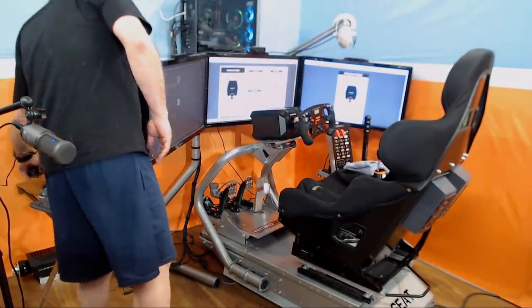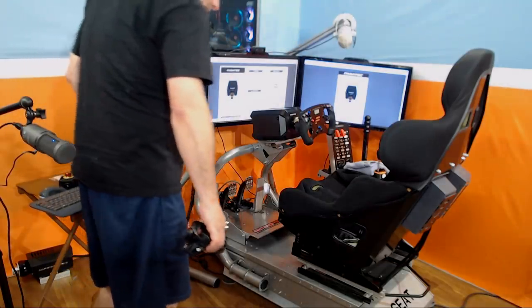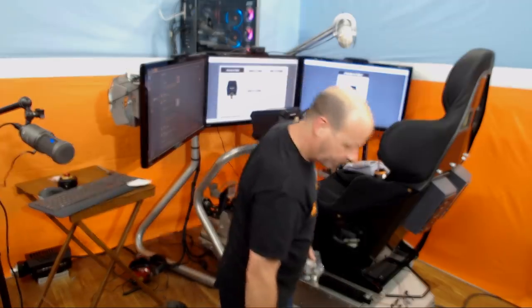So, we got a couple things here. We're going to consult that layout. Good luck hiding the boner. A little more angle on the dangle.